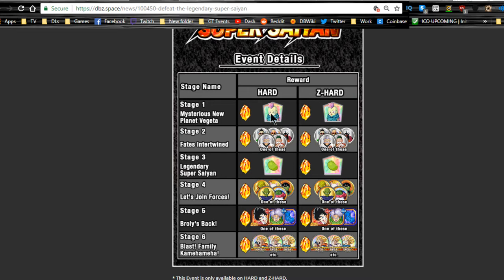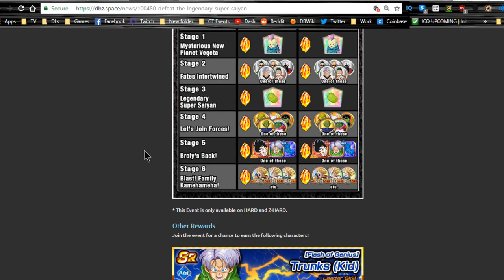Shamo is not a bad support item. You go ahead and get him from stage 1, and stage 3, Center Beams if you're lacking them. So stage 5 is going to be the Videl and Trunks.